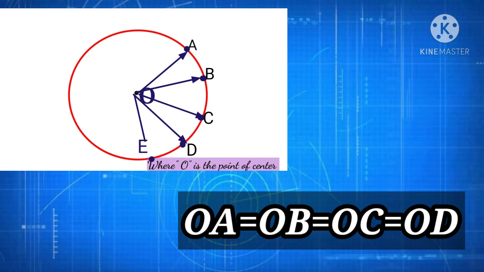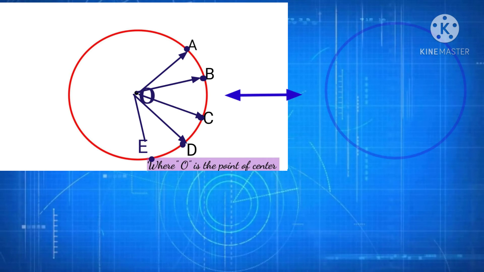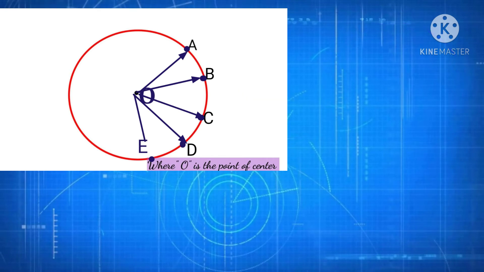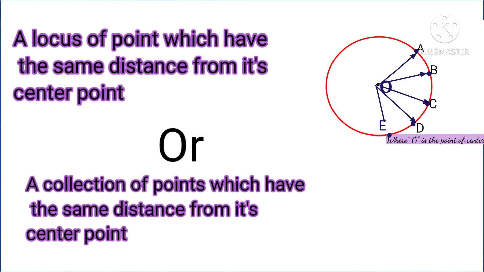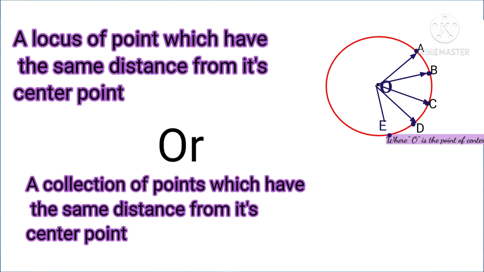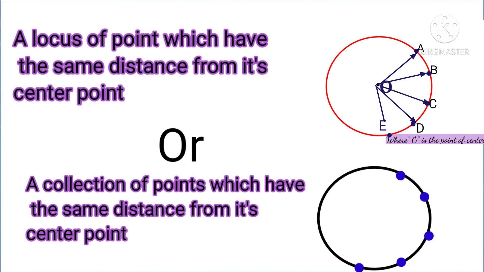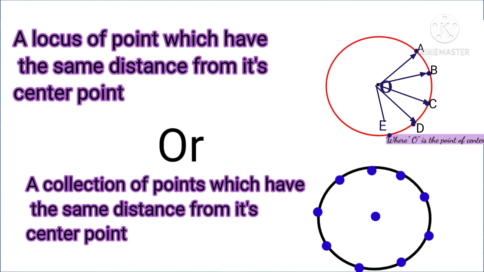After doing this activity, we find that the distance from the center to every point on the circle is the same. So we can see that it is a locus of points — I call it a locus because locus means path. Point A goes to B, B goes to C, forming a path. So a circle is a locus of points which have the same distance from the center. In other words, a circle is a collection of points that are equidistant from the center.